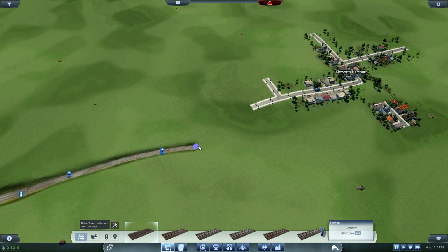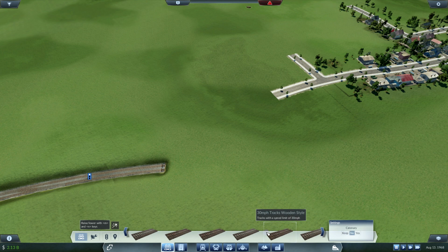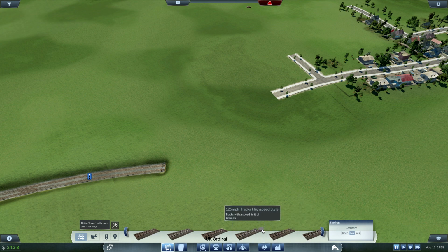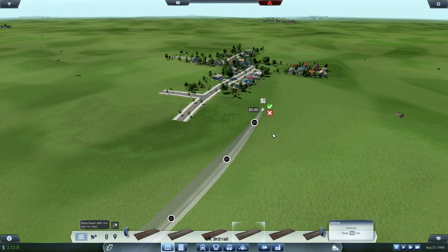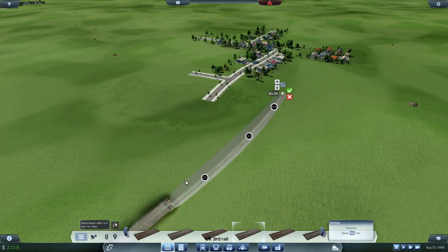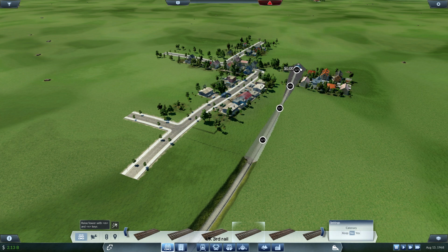Is this in a cutting? Because that's where we're at the moment. I do not think so. Catenary, no, not for the Midland Main Line. Are they ever going to electrify it? I don't know. We'll go with 125 miles per hour track though, and we'll keep it high speed from this point forward and save some upgrading. If we go steady, I don't think there's any junctions here, and we keep it at 125.